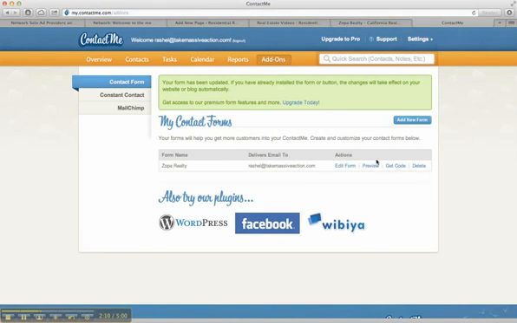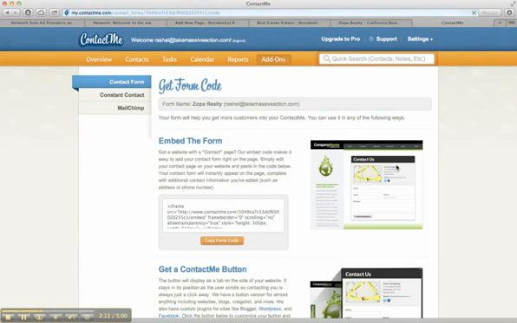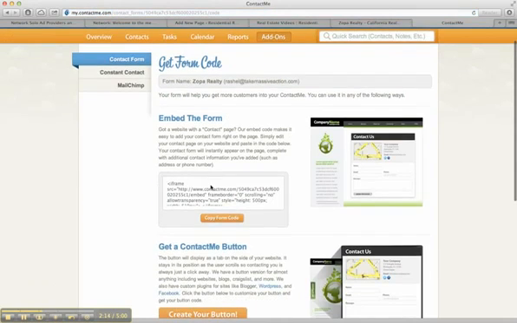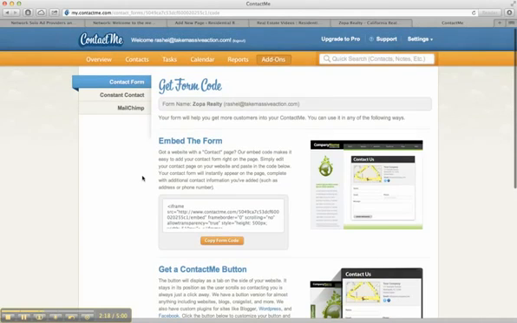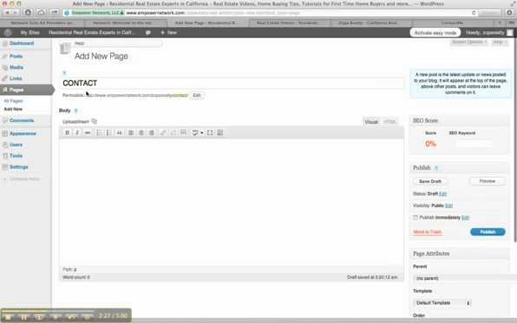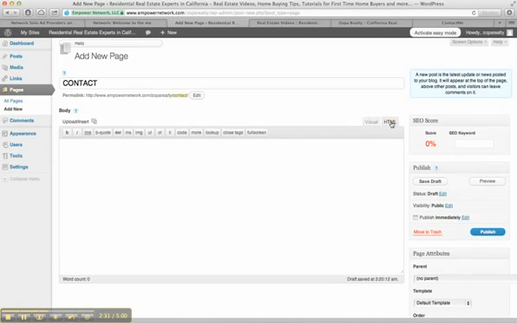Now you've got the form, Zopa Realty. You're going to go over here to Get Code, and it's going to give you the form to embed right there. There's other stuff, don't worry about it. Just copy that code, and now go back to this contact page you had open. This time click on HTML, and paste it. Anytime you have code, you have to go to the HTML section.